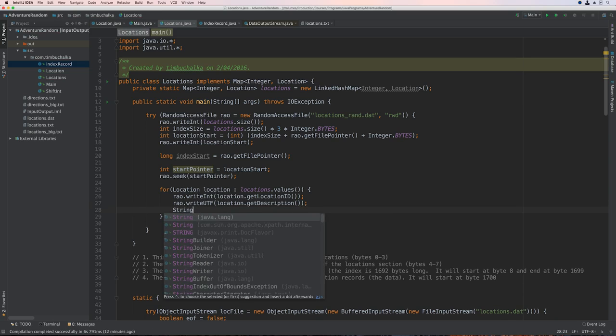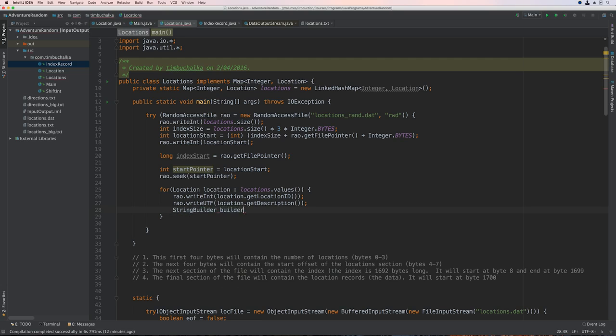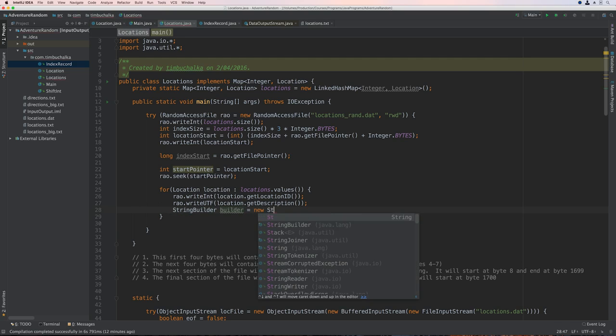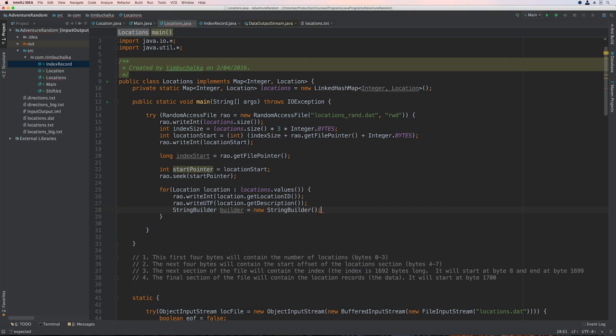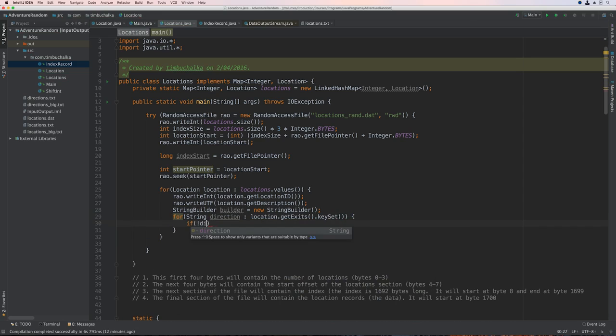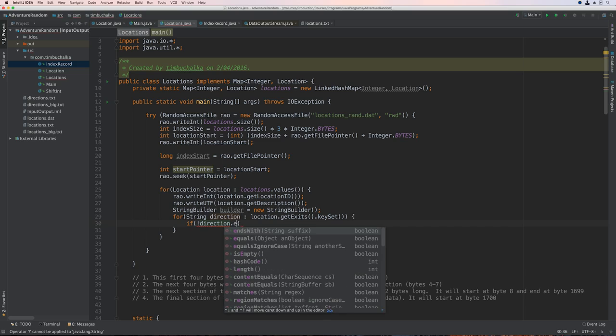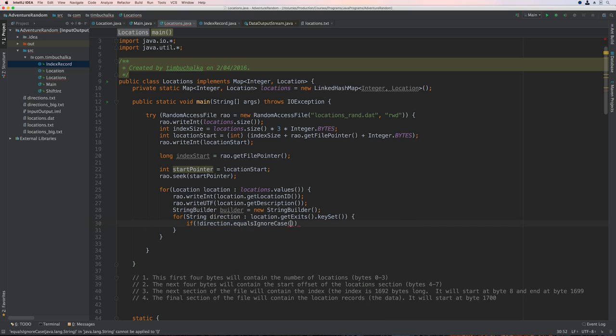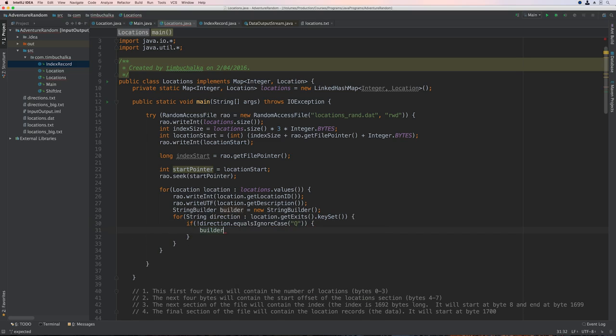Then we want to create a StringBuilder, so builder is equal to new StringBuilder. And then we're going to do for String direction : location.getExits().keySet(). If not direction is equal to quit, or equalsIgnoreCase Q. So if it's not quit, we're going to do builder.append(direction).